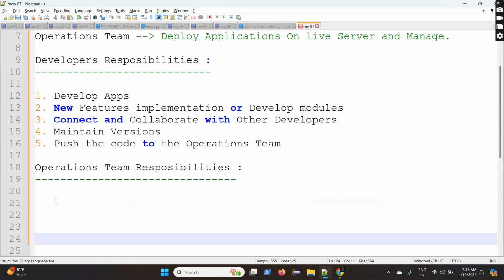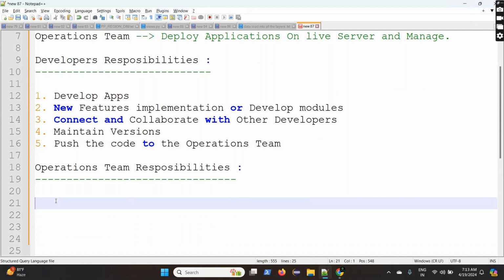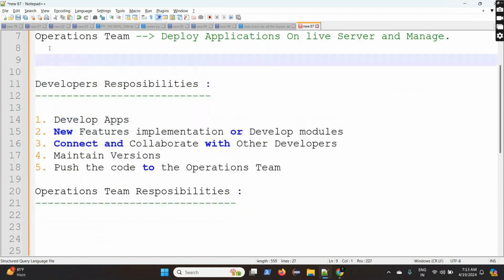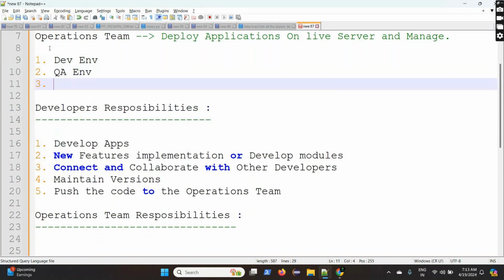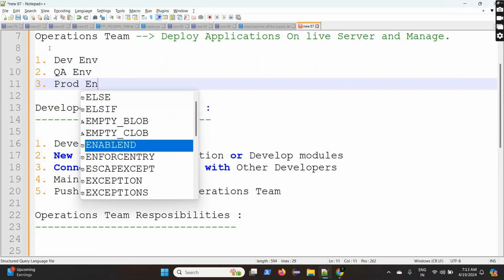Before going to understand these responsibilities, we have three environments, guys. First is the dev environment, second the QA environment, and third one is the prod environment, production, or live.